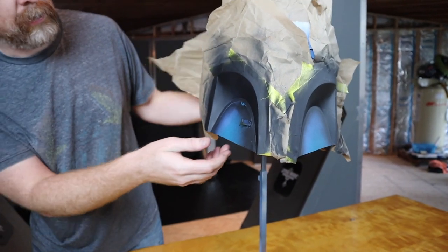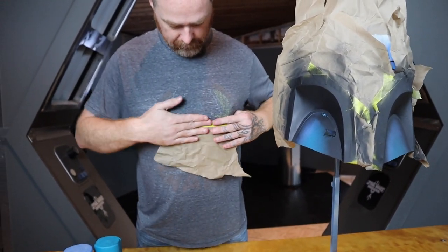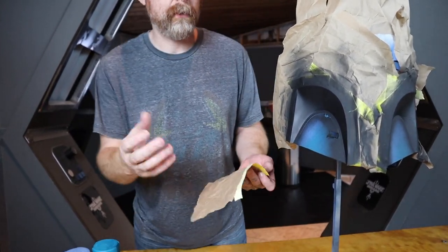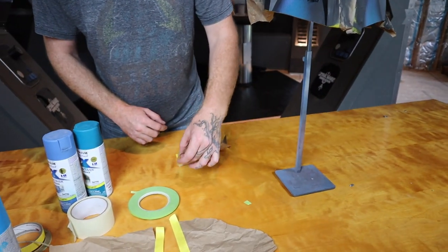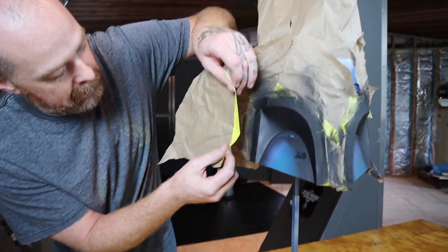How'd you de-tack the tape? So to de-tack tape, you can just run it on your shirt. The fuzz from your shirt, or pants, jeans, whatever you've got. Even just putting it on your bench, you'll pick up dust particulates, and it pulls the tack out of the tape a little bit, so it's not as highly aggressive.